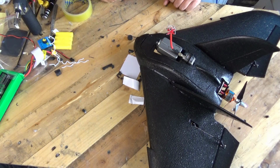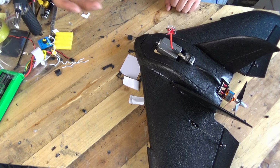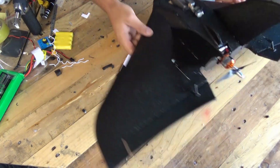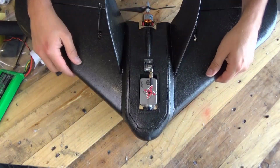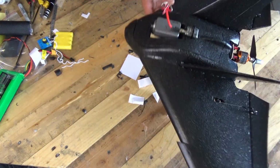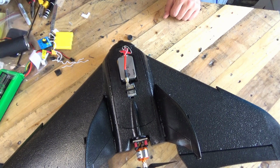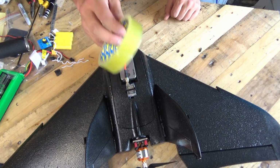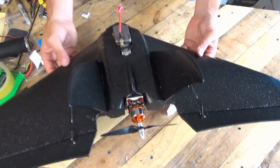Well, good evening actually. It's getting quite late here now in the United Kingdom of not very niceness. Anyway, the Black Wing. I'll turn it round that way. She's almost ready. So what we're going to do is take a quick look over the things which I've done for this little Black Wing, and we do need to do one of the most crucial mods going, which is to put some sellotape along the leading edge. Now before we do that, let's take a look at the setup.